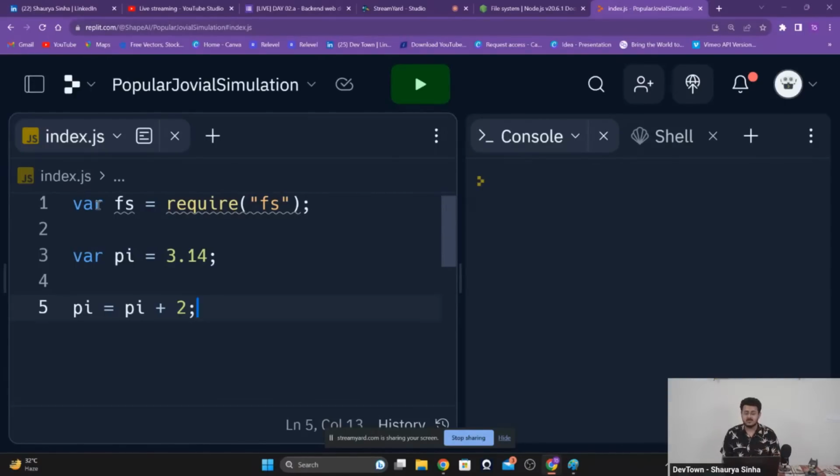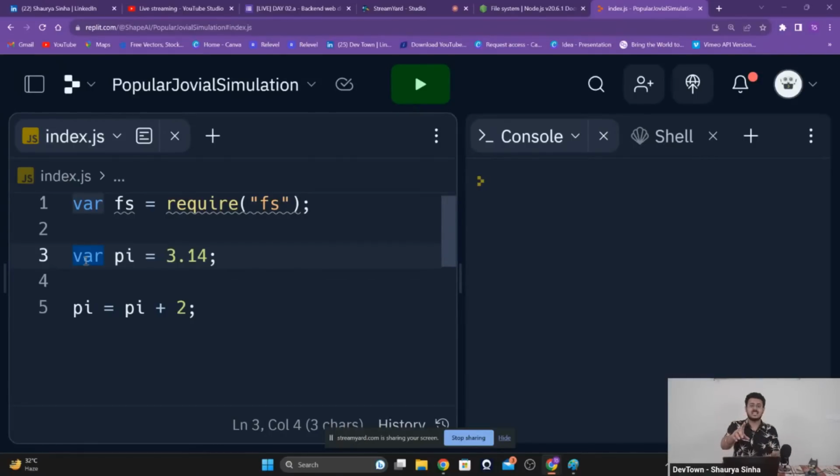So the problem right over here is that we declared pi as a variable. Variables can be edited. Variables can be modified. Variables can be changed. And that is the reason why, even though the value of pi is 3.14, we can change it to 5.14 if we are declaring it as a variable. But mathematically, what is pi? It is a constant. It should always remain a constant. It shouldn't be modified. You should only be able to use it. You shouldn't be able to modify it or change it.